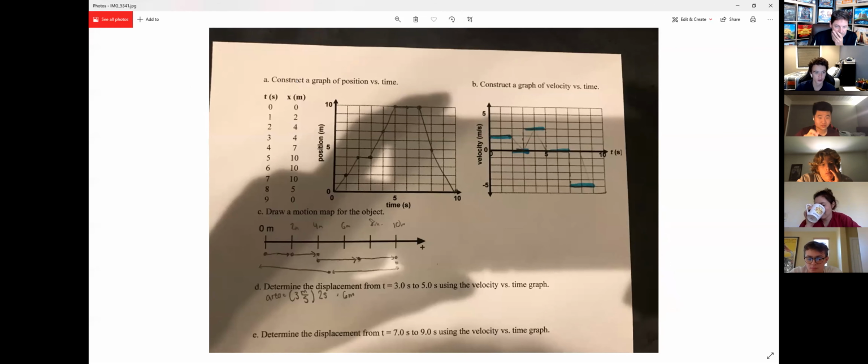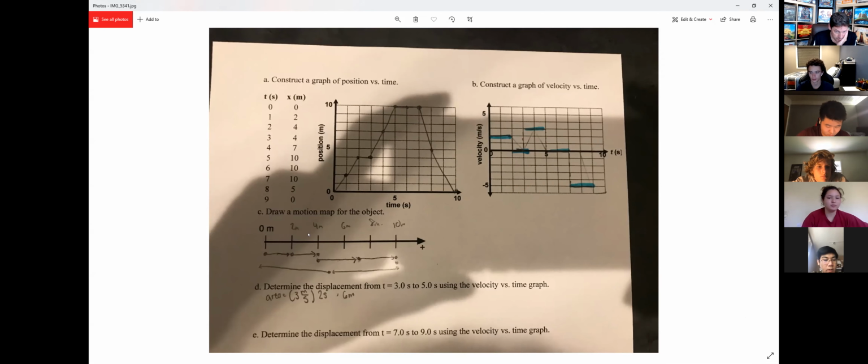The first one, which is A, you just plot all the points and then graph it. It's pretty simple because it's given right here. And then for B, you find the velocity for each time and put the velocity down. And these are dotted lines right here. It was a little messy, so I highlighted where the actual velocity was. And then Ryder, do you want to explain?